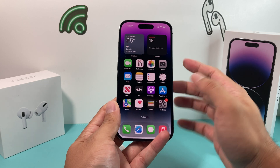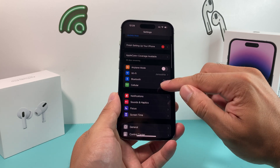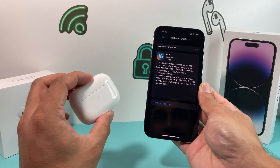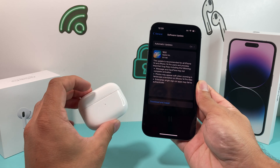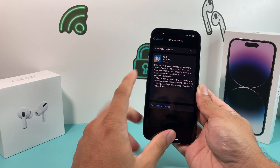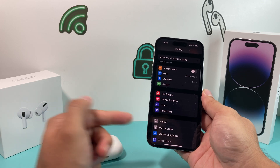If you're still having issues connecting, go ahead and check your phone software. Go to Settings, General, Software Update, and make sure you have the latest version installed. The reason you need the latest version is because the AirPods Pro firmware is tied to the Bluetooth of the iPhone software — so downloading and installing the latest iOS version can update the firmware once the AirPods are connected as well.